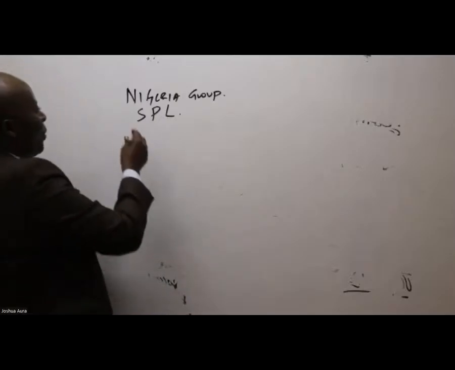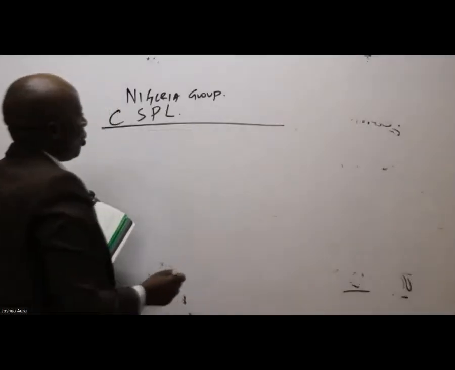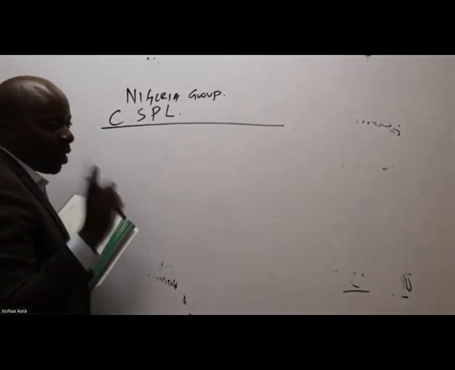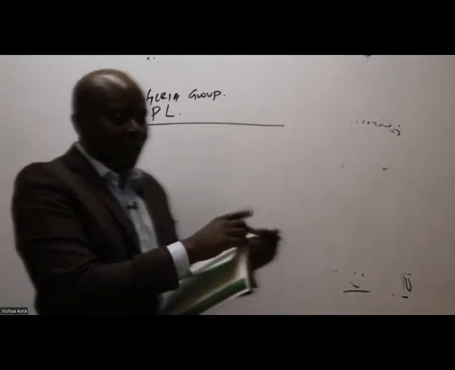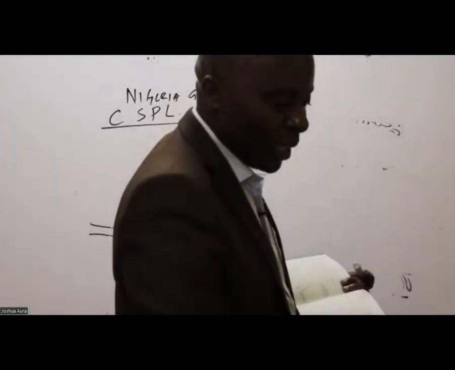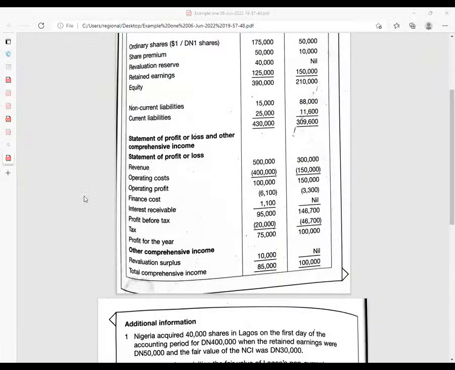So we start right how we are consolidating. Remember, this is the consolidated statement of profit or loss at the end of the year. And we stayed with this for a whole year, so you're not going to do any time apportionment. So you start with the pro forma as usual. Always start with the pro forma. That structure itself will end up giving you a lot of marks without knowing what you're doing. So you come and write their revenue.